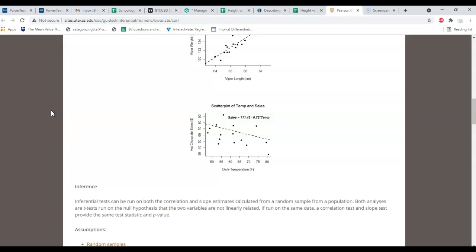Be careful, because I'm going to do it with you. They flipped this. They put the part with the x at the back instead of at the front, you know? So the number in front of the x is still your slope. So your slope is negative 0.72, and your y-intercept is 111.4. And we've got our R. So I want to write this up and go through all the stuff we just did.